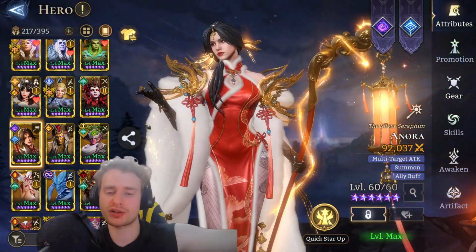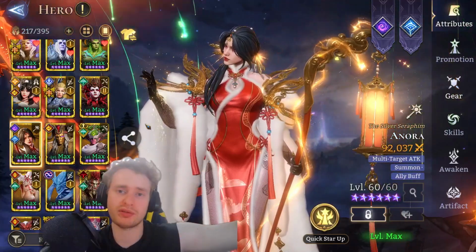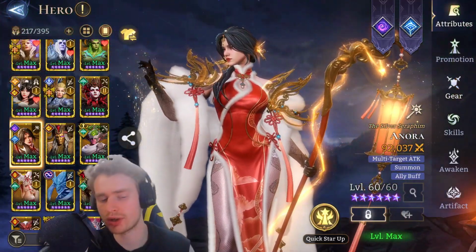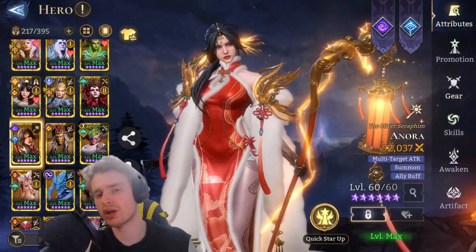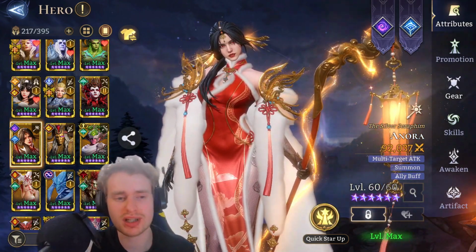So I went for her the first time. I got her because I recognized how good she was, but I didn't go for her the second time. I went for Talon instead because I didn't think her A1 was worth it over Talon. And then if you watch my Talon shard summoning video, you'll know I didn't get Talon. So it is what it is. But anyways, we're talking about Anora.